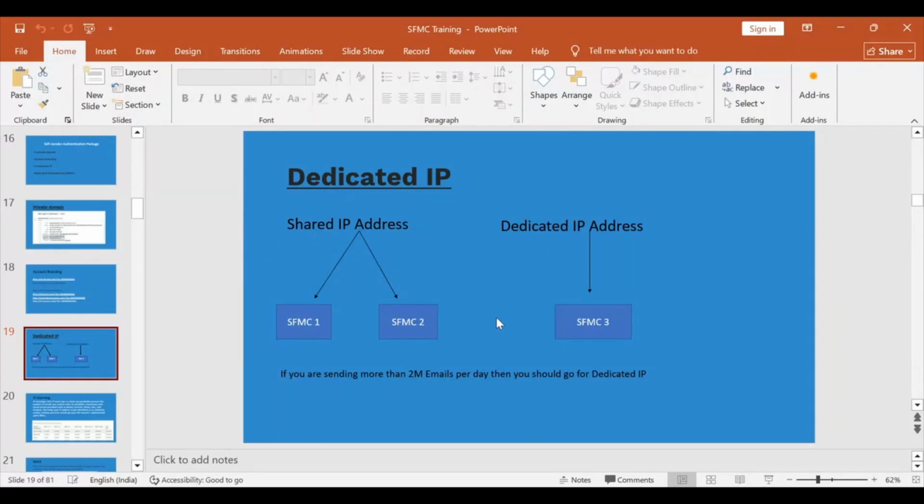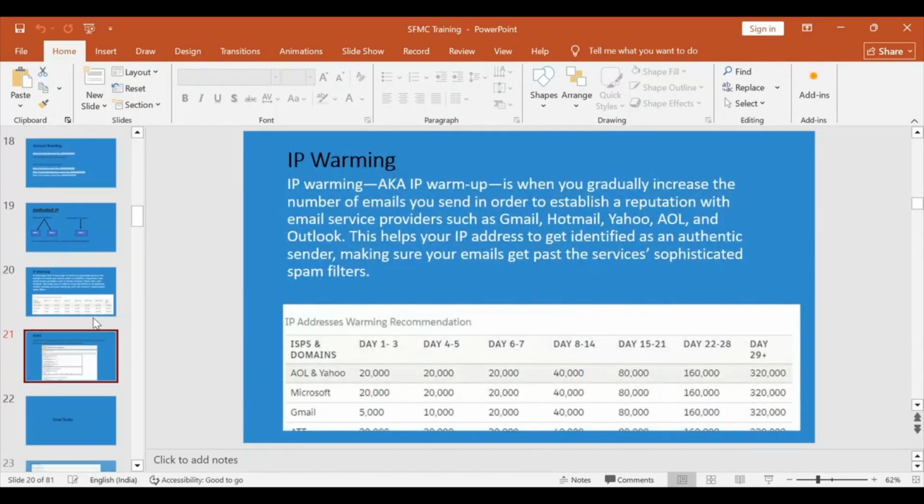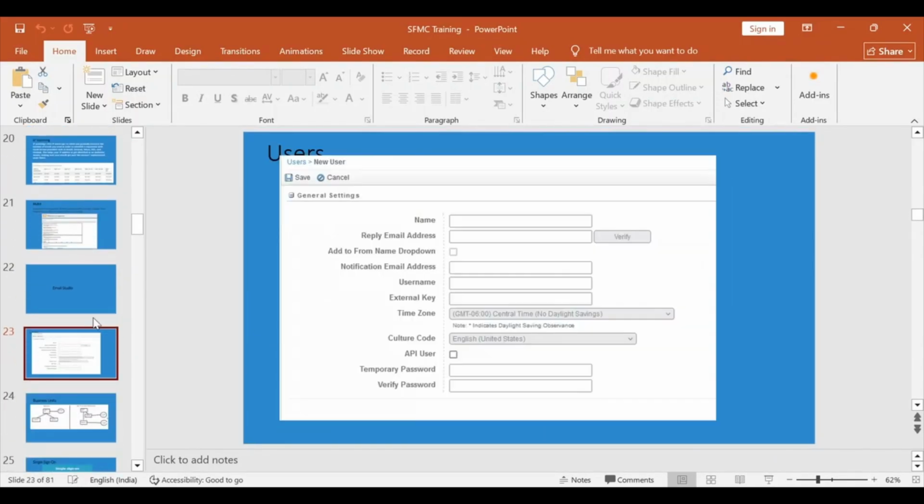Yes, so this is the issue with dedicated IP and shared IP. Now, I told you when you should buy a dedicated IP, plus when you should buy another IP to reduce the load. And let's say something happened with your IP, suddenly its reputation is going down because of the bounces or because of the spam reports. Then you have another IP which is well up and running, so you can always go back and use that.